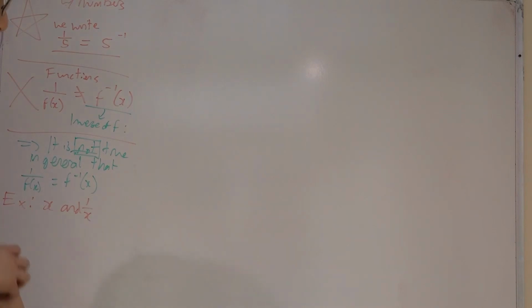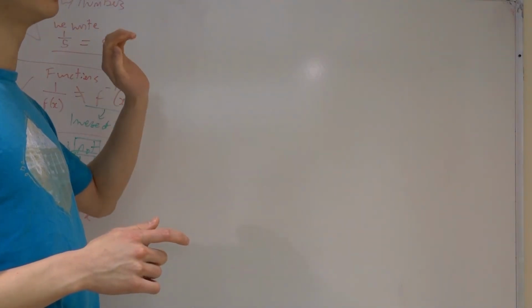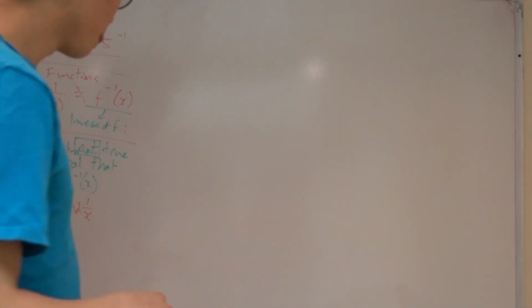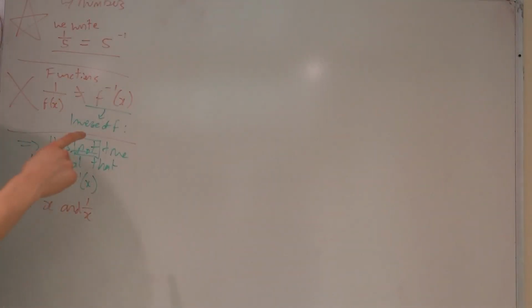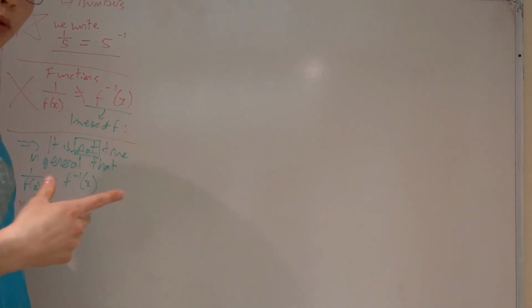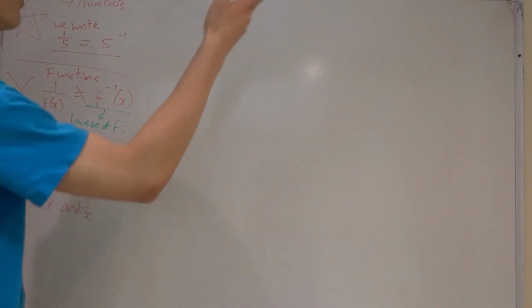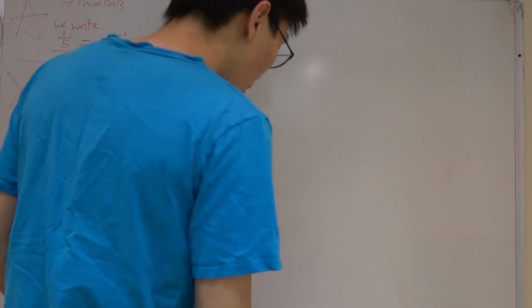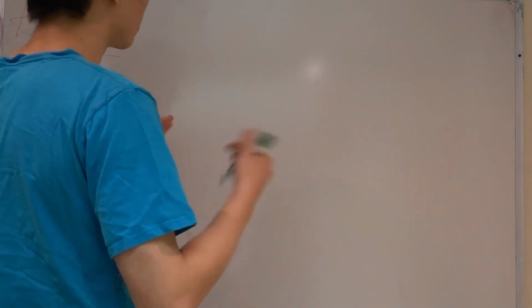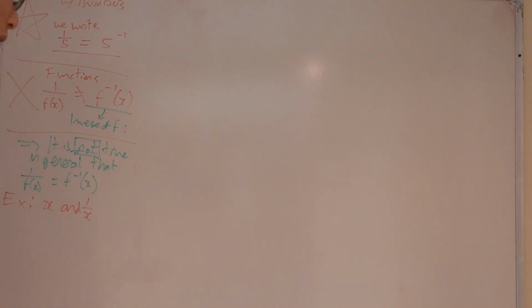Alright, so now we are proceeding to the main part of the lecture, which is where I'm going to show you how, given a function, you may attempt to draw its reciprocal function. And we will notice once again that it is not the same as the inverse function, because when we draw the reciprocal function, it will pretty much never look like the inverse function. It will never be a reflection in the line y equals x. So let's start just by listing some things that we might expect from a reciprocal function just from our intuition about numbers.